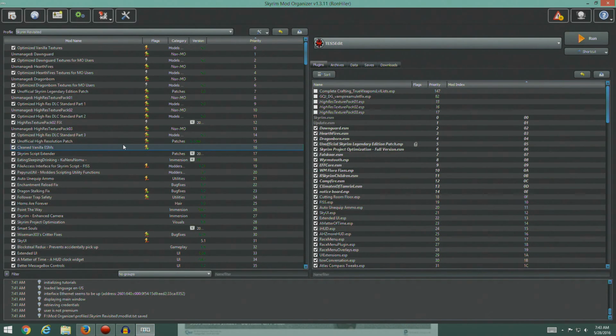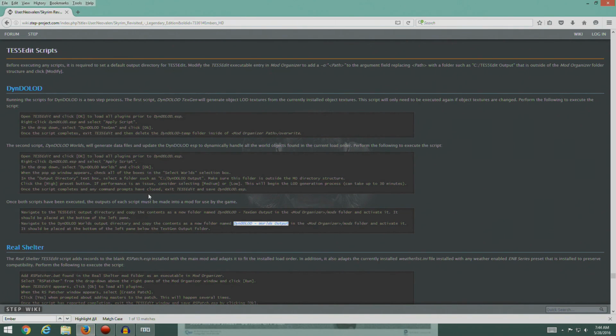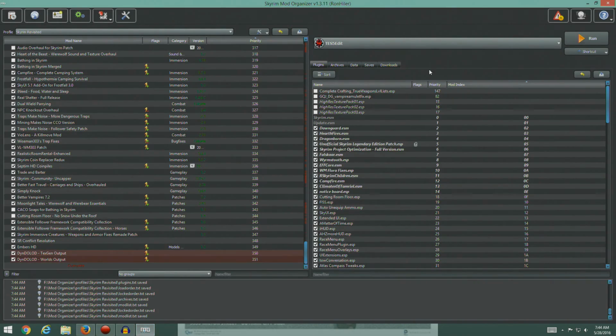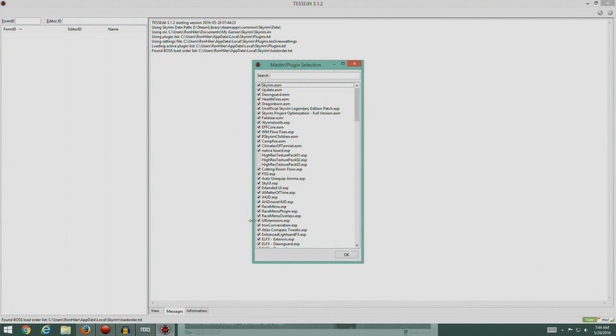All right, we should be good there. Let's go to Mod Organizer. We'll go ahead and refresh. And at the bottom, we should have these 2 guys, and turn them on. And there you go. Okay, let's continue on. We've activated, we're all good. Okay, Real Shelter. So again, let's go to TES5Edit. We're going to run again, and let everything load.